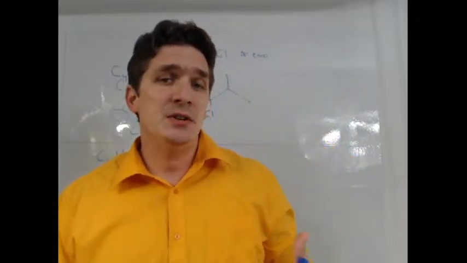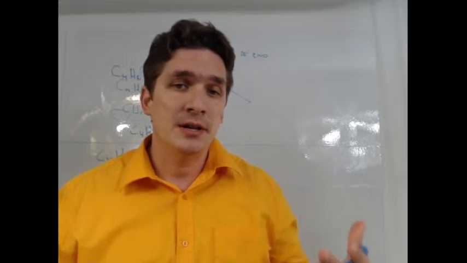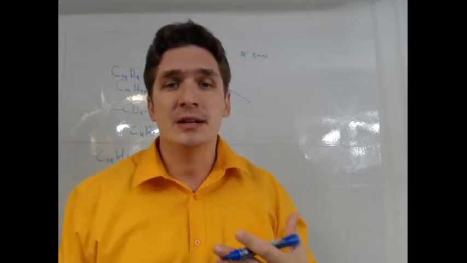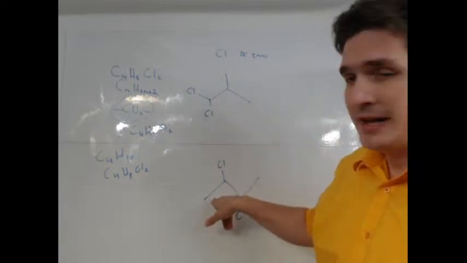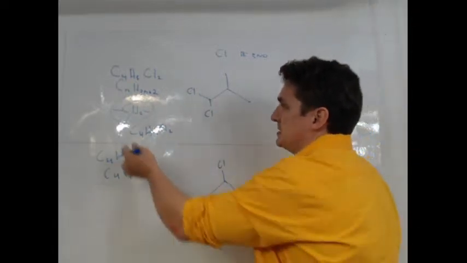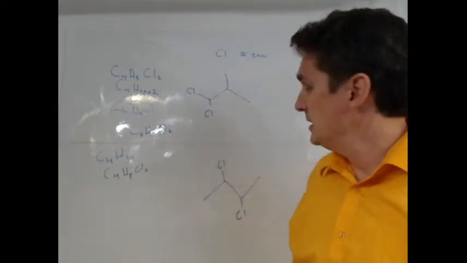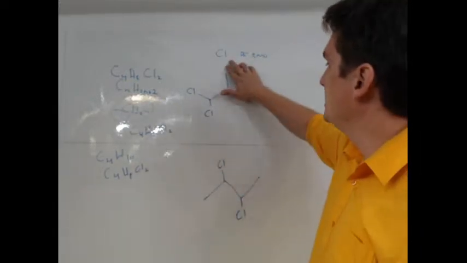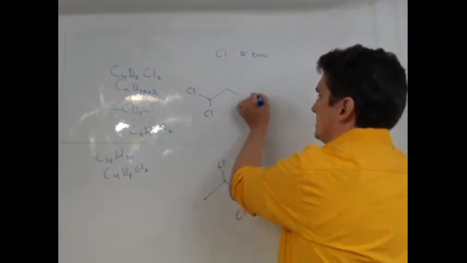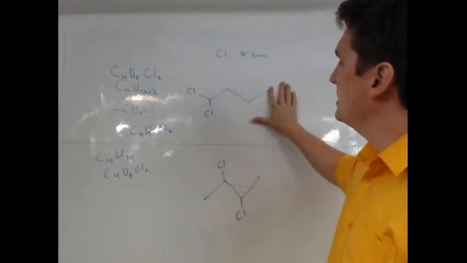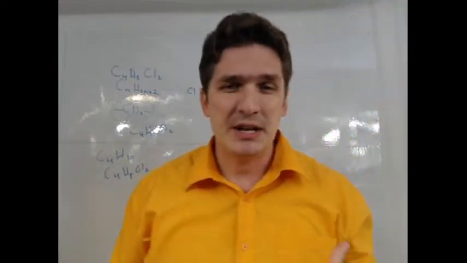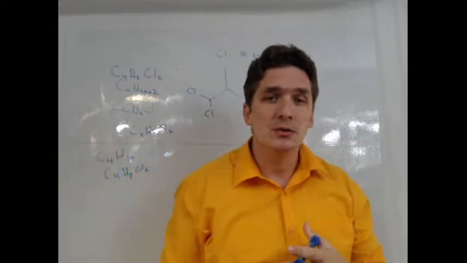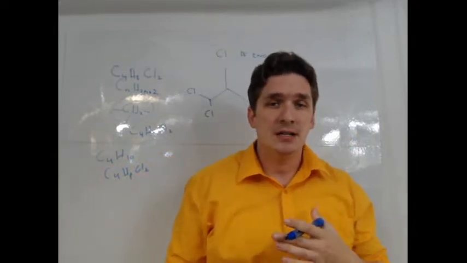Now, it does give you hints. It says that there are chlorines that are on a terminal end versus chlorines that are not on terminal ends. So go ahead and start with your 4 carbons, which made the last one pretty easy. Because it says there's no methylene groups, there's no CH2 groups, this satisfies it. Now in terms of this, if I had started out with this, I'd have 2 methylene groups, but I can make 2 methyl groups by moving the carbon over. So this is just kind of an exercise in getting you a feel for basically constitutional isomers and how you can rearrange them.